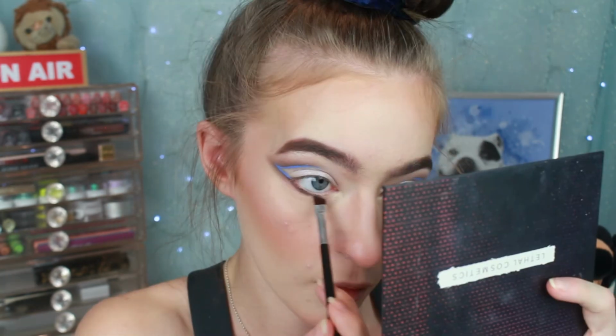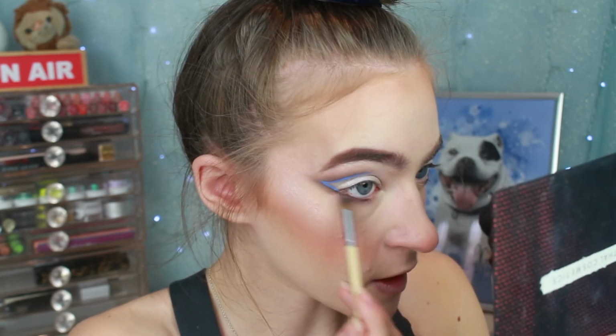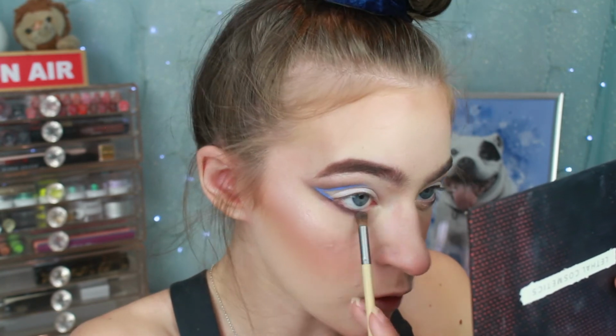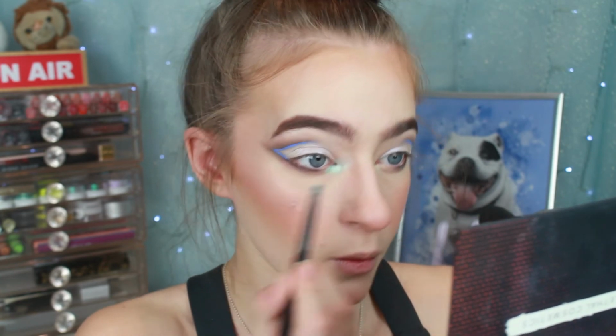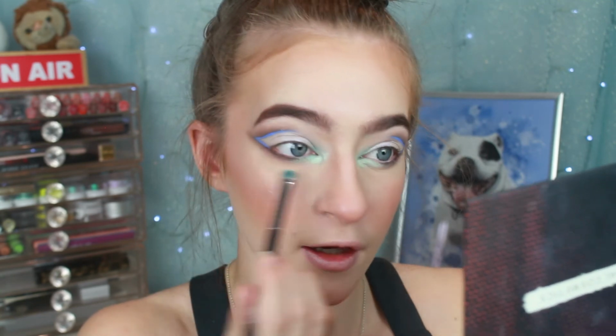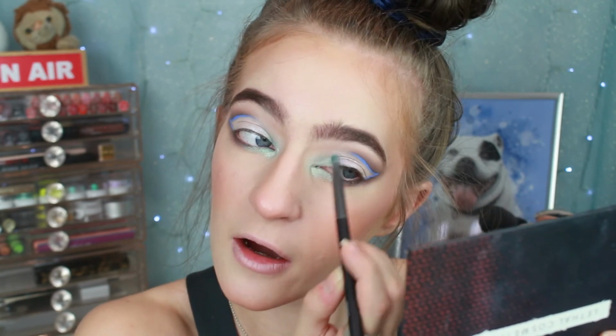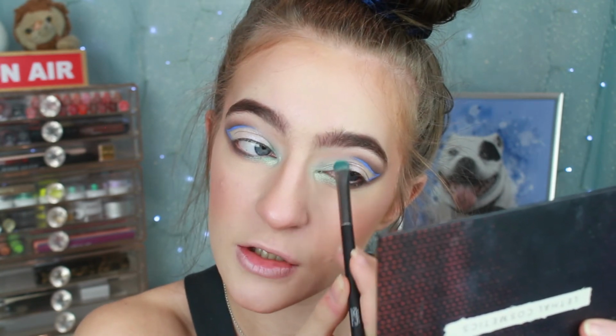Okay, so we are returning to the eyes, the under eye. I think I just want to do the browns under the eye that we did. So I'm going in with that dark brown first on that very small brush, and then I'm blending that out with the more taupey shade. Okay, the inner corner, I think I'm going to start with this lightest shimmer, and just start popping that, wow, that's pigmented, on the inner corner. And I'm going to join it on the lower lash line, bringing it quite far down to meet the brown that we just put down there, and then also bring it up to the middle of the lid.